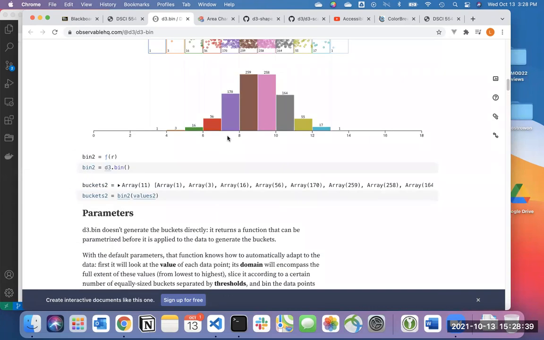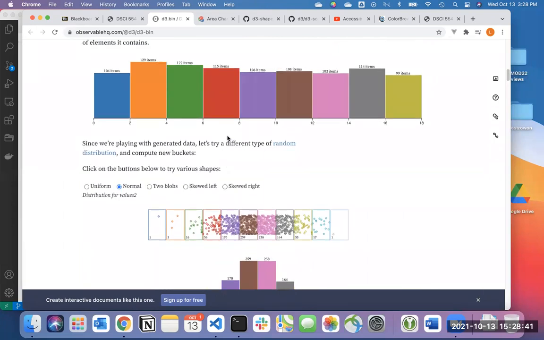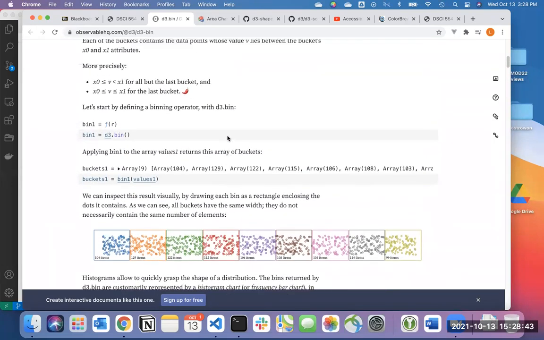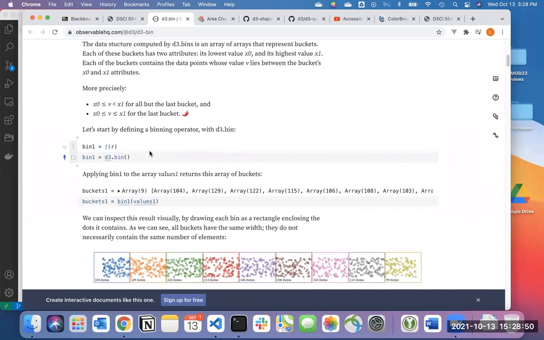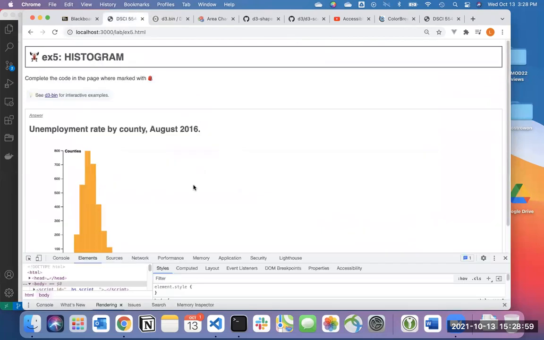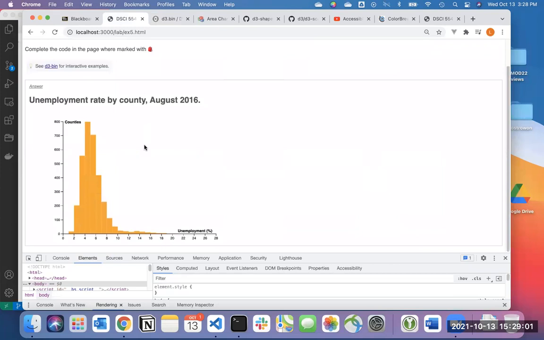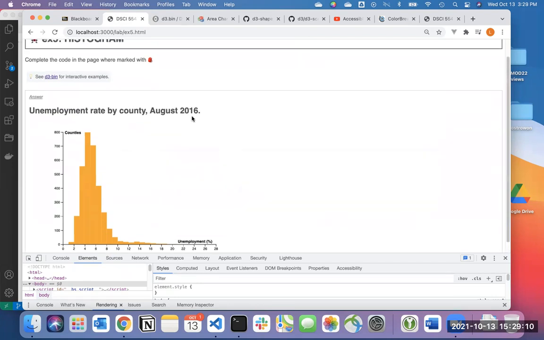So if you look in there, it's fairly obvious how it works. The bin generator, basically you need to pass it the data and then configure the number of buckets that are going to be useful. And you have different ways to do it. So in the code, you just want to experiment a little bit and see how that works. So you know how to use this type of code.